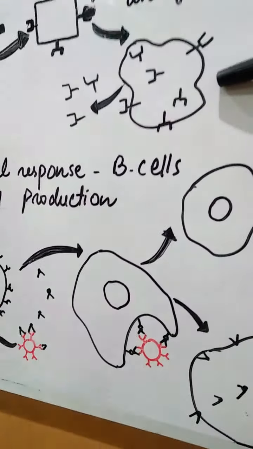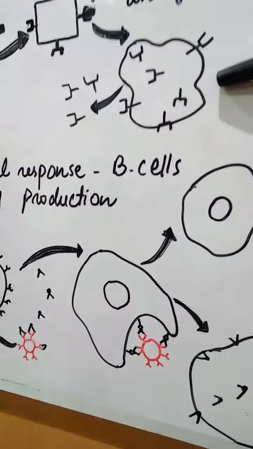Either they can be converted into memory cells. Memory cells are a type of clone cells. They will be similar to these phagocytic cells, but they will have some genes of this antigen, so that if a large number of antigens enter our body during some later stage of life, this antigen is present in their cells, and these cells will divide and produce antibodies in a large number.